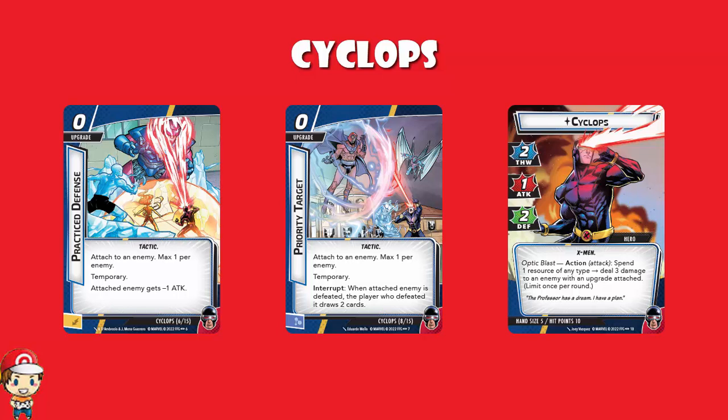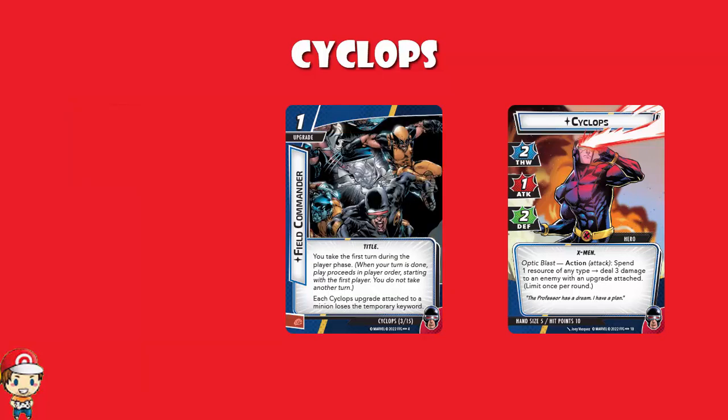Yeah, you can see why we would want these. Now, we've also been shown Field Commander, a 1-cost upgrade. It lets you take the first turn during the player phase, although you then go in player order and you don't get a second turn. A 1-cost upgrade that gave you an extra turn would be phenomenal, but not realistic. And each Cyclops upgrade attached to a minion loses the temporary keyword.